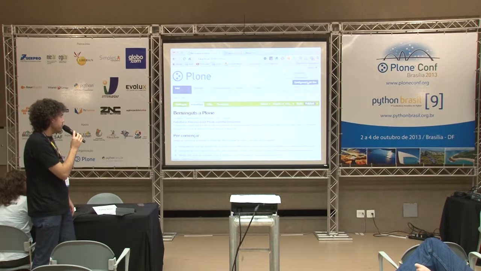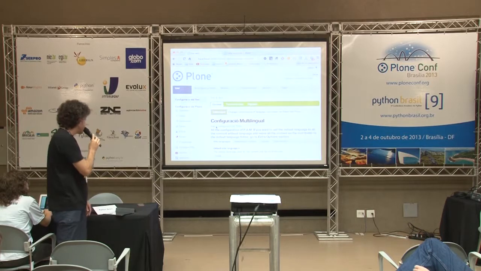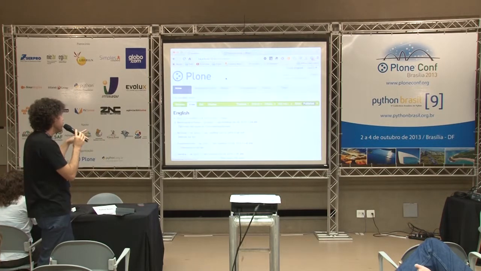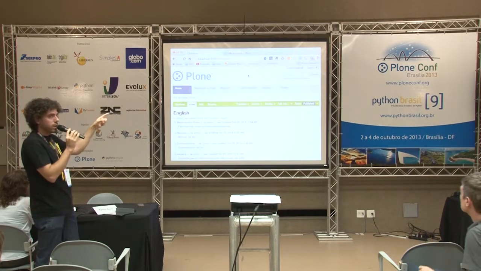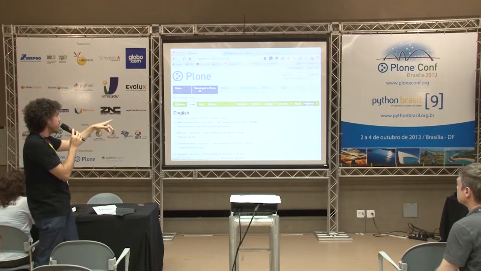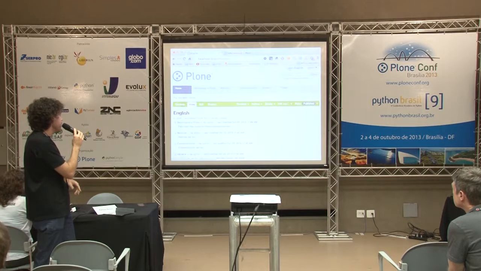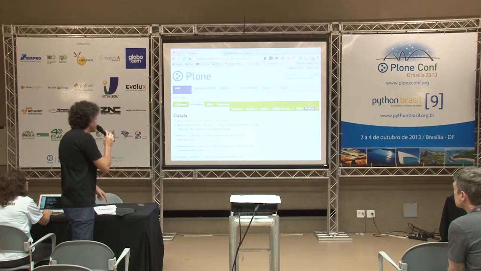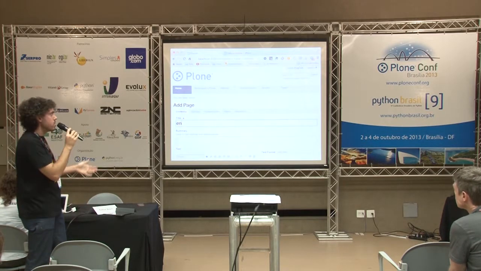We go to the Plone Multilingual control panel to define our languages. We add English. Now when we set the different languages on the control panel, it creates the different language root folders — CA and EN. If we go to the root, we go to the one we have in the cookie, which is English. You can see all the content that was on the root of the system: the welcome page, news, events, users, and the page we created using Dexterity. If we switch to another language — Catalan — we see the same content that's there.